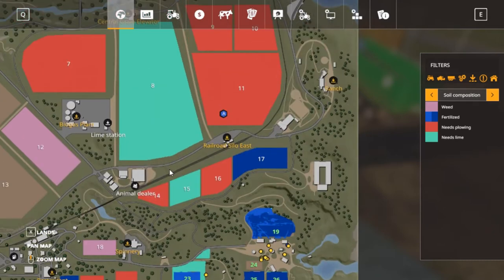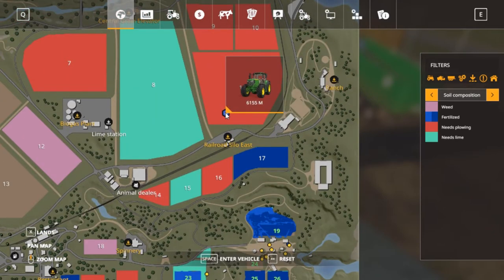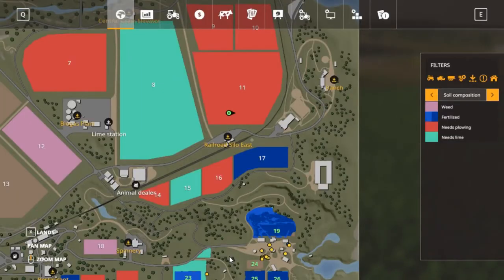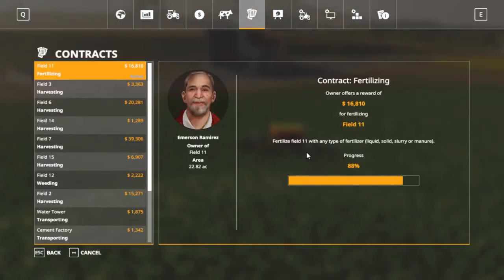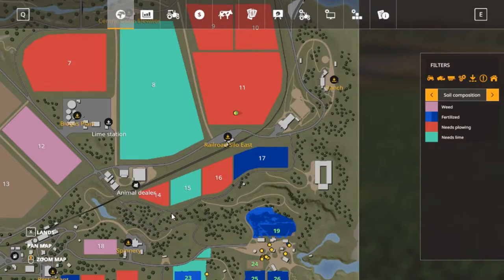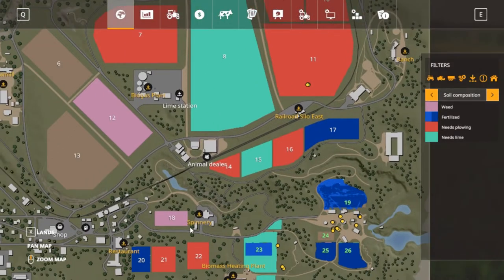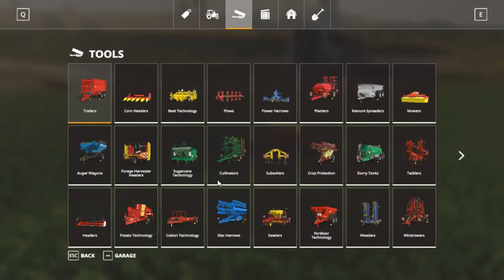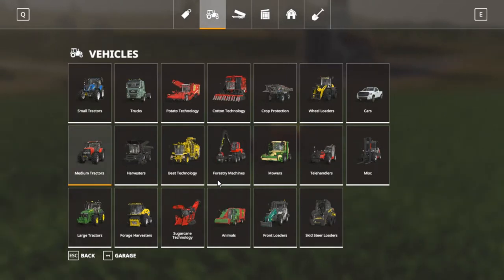What was it? Oh, yeah, this guy here, just about done. Where is he? Oh, wrong one. Let's go right here real quick. 88% done. While he's doing that, we got a little bit of time. We can do it right here. We'll just get on the tablet and call up dude at the store. And folks, it is time to get a harvester.